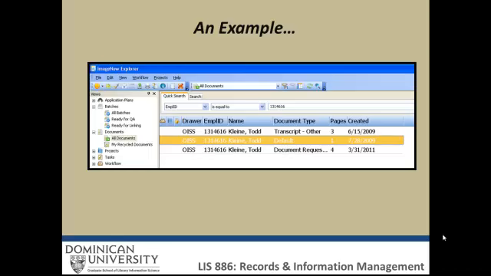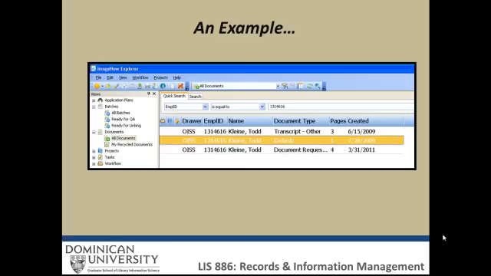But what I want to do is show you an example of how something is set up in an electronic records management system so you know what to work for, or what to look for when you're actually picking out a software. Okay? Because as a RIM program manager, you may be asked to evaluate different systems and give a recommendation. The bottom line is, if you back up a couple slides, there are 6 key things that should be included in any electronic records management software that you look at. Okay, ImageNow happens to have all 6. That's why I like it. But do keep in mind you're going to want to do a good evaluation of these items, and I'll show you how to do it at the end.